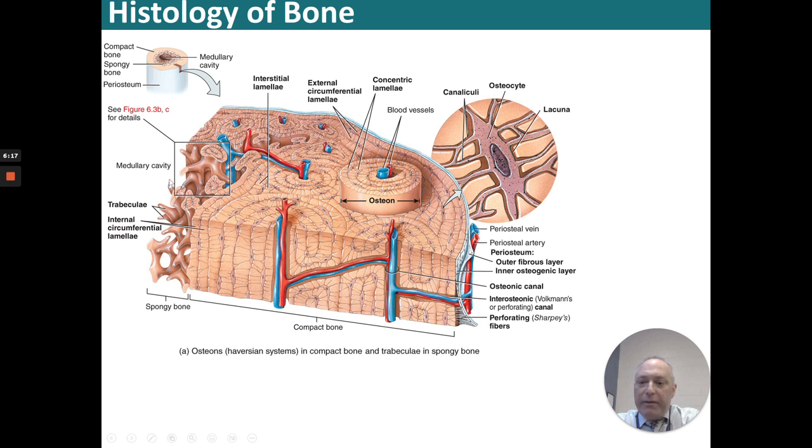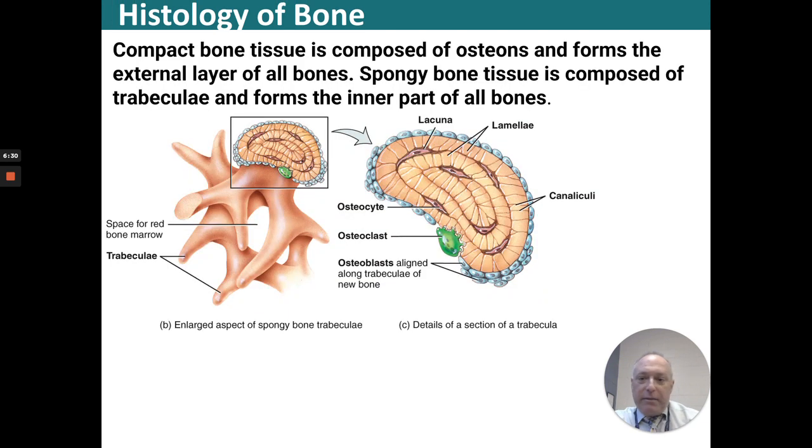And then we've got a little bit of spongy bone here. We're going to zoom into it on the next slide. But in the medullary cavity of bone, there are a lot of space for bone marrow, and then these trabeculae, these bony processes, and we take a cross section of that.